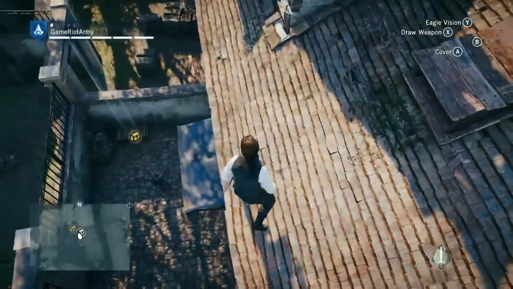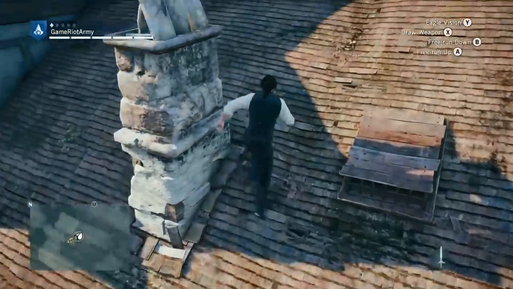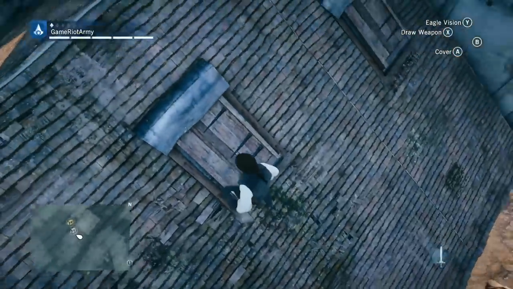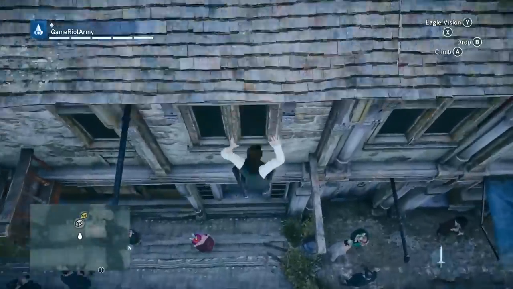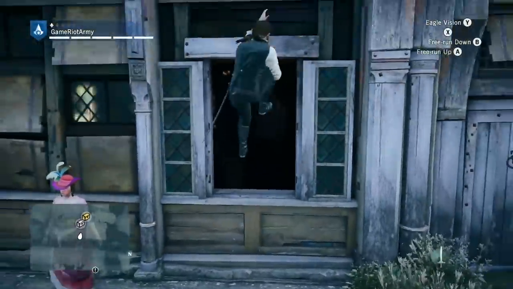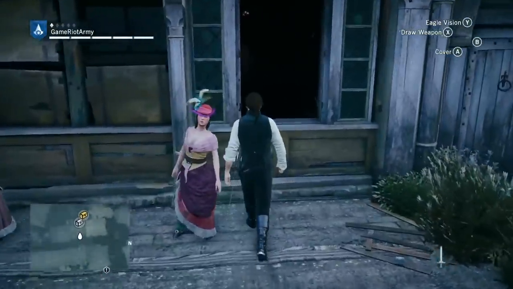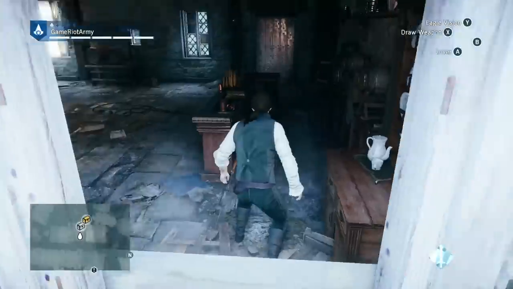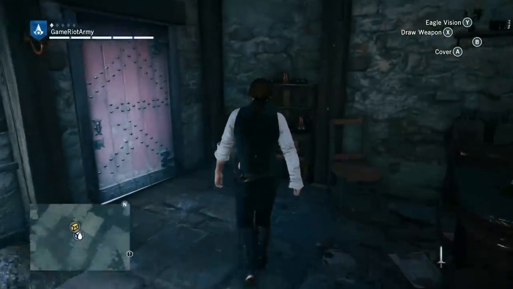Apparently there's another chest around here. I'm not sure where it is. It's meant to be right here. Is it inside the house or something? Can we go in here? Like a hatch? No. It's around here somewhere, surely. Oh, one sec. Whoa. Go back down again. Can we go through this window? Yeah, we can go through, right. Is the chest in here? Must be, surely. It's not in here.